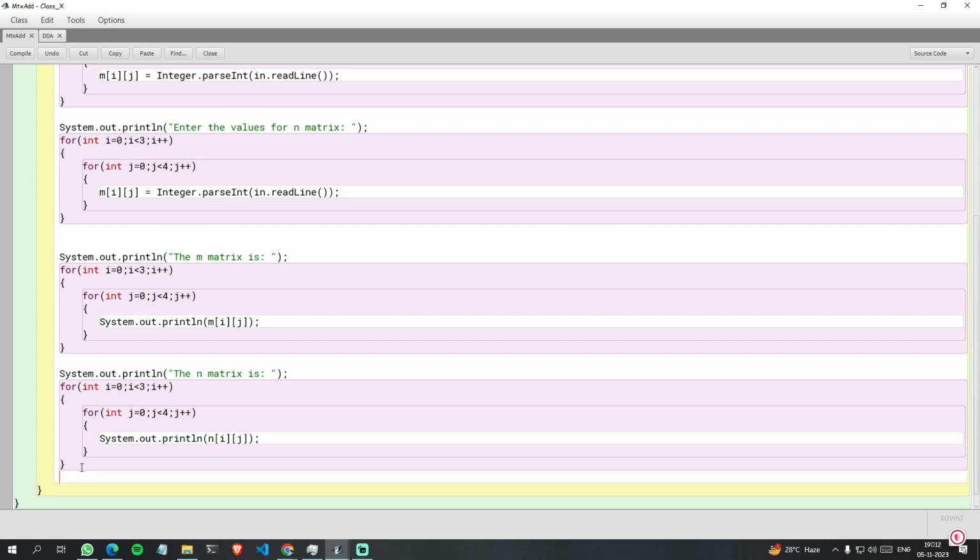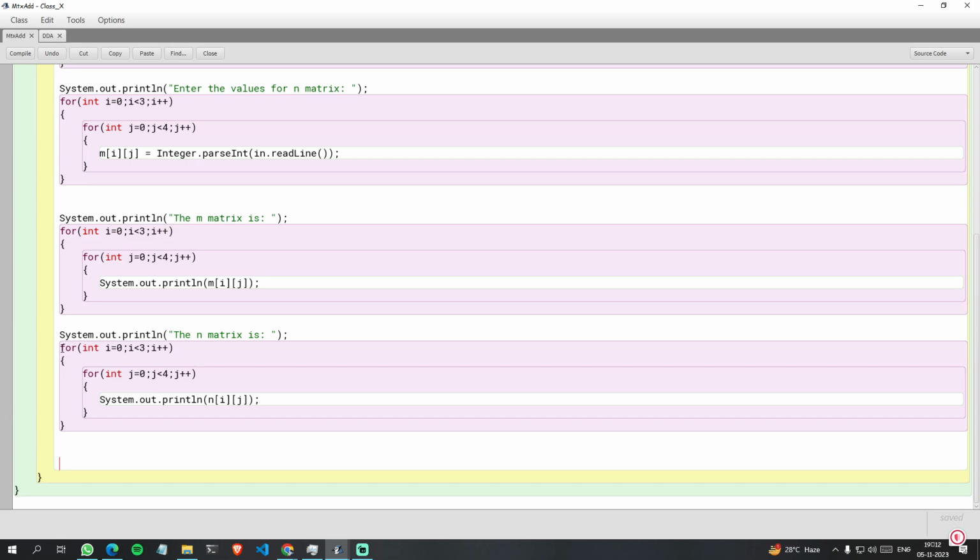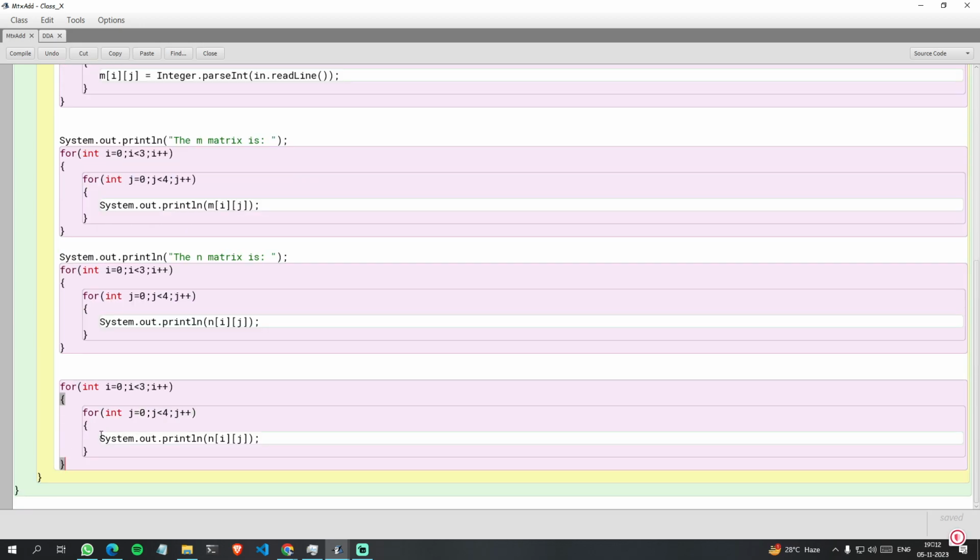finally we need to add M and N matrix, right? So again we'll run 2 for loops to iterate each and every item, and inside that for loop we'll write P of i j equals M of i j plus N of i j.